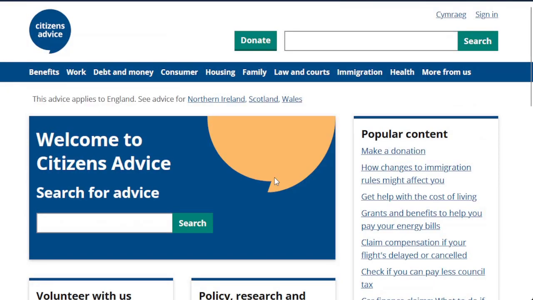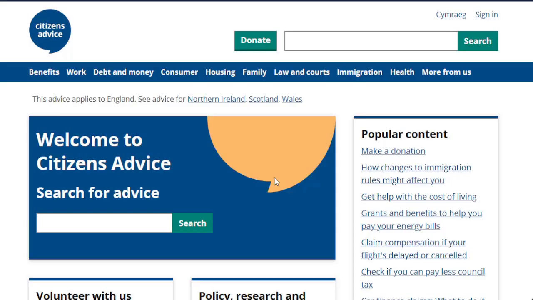The simplest method to use Citizens Advice is to, step 1, use the search bar if you're not sure where to start. Step 2, pick a category that fits best. And step 3, click through all the headings until it matches your situation. If you're stuck, use contact and speak to an advisor.